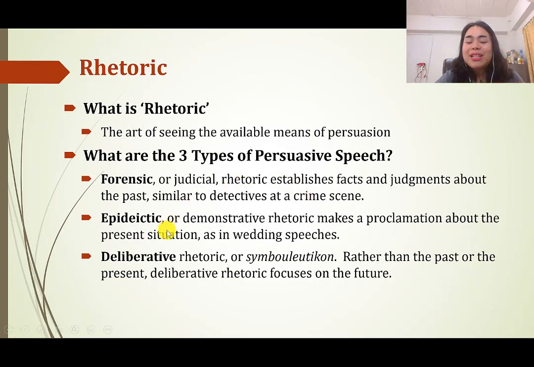But epideictic or demonstrative rhetoric is about making a proclamation about the present situation, as in wedding speeches. So imagine that you have to persuade someone, but with the current state of the situation, you might use humor, or it's just an observation of the present. So imagine Note Udom, a comedian who's quite observant of people's interaction with each other, and they'll say, if any woman says, I can eat anything, don't believe women who say that, because actually they have a long list of food in their mind of what they actually don't want to eat, but they prefer not to say it.